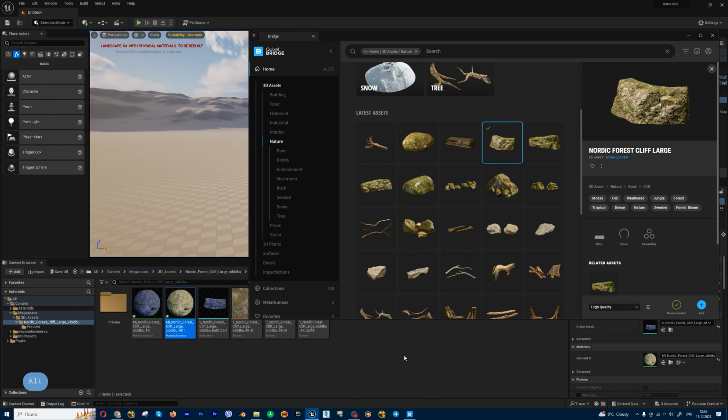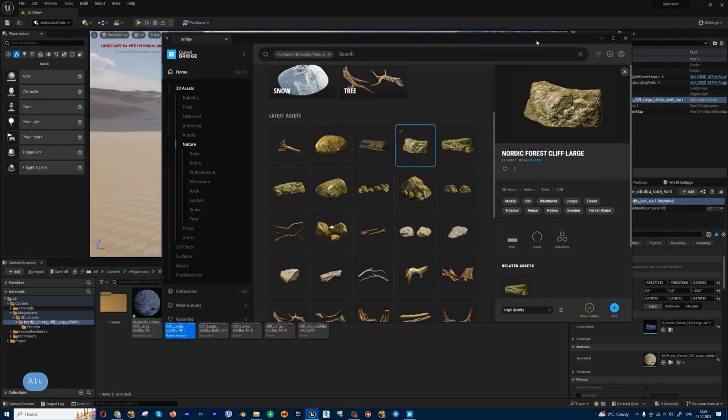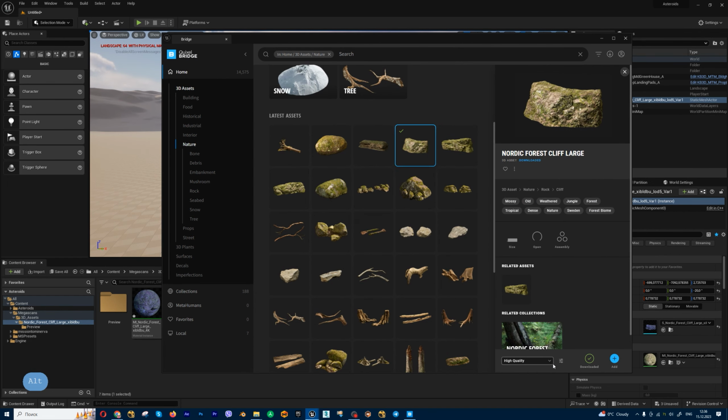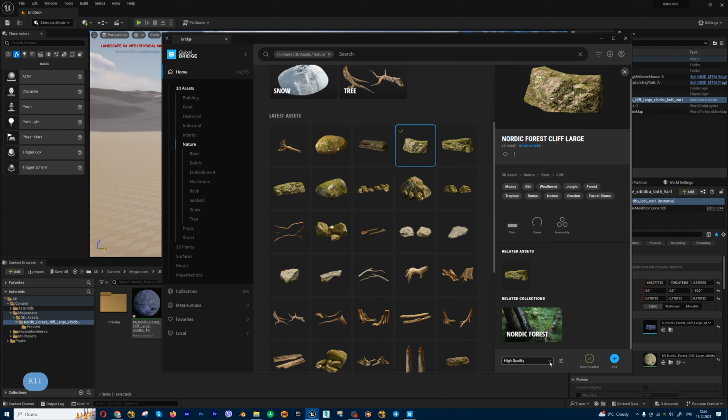Very important moment I'm going to show you. This is the quality type. For these assets I used a high quality asset. We have low quality, which is 1K textures. Medium quality is 2K textures. High quality, 4K textures. And Nanite, this is 8K textures.